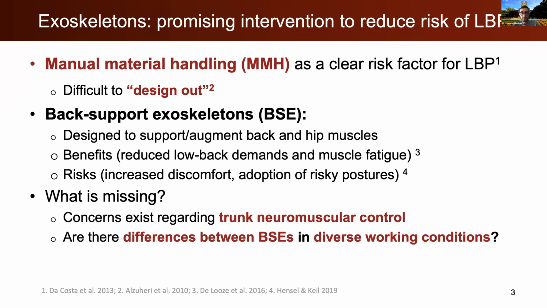Although a growing body of literature is pointing towards the efficacy of BSEs in reducing low back demand, limited evidence is available regarding the unintended effects of back support exoskeletons or BSEs on trunk neuromuscular control, which is also commonly reported as a risk factor for low back pain. And also the evidence is lacking regarding the differences between BSE designs and across diverse working conditions.